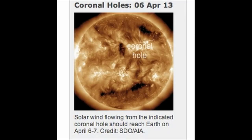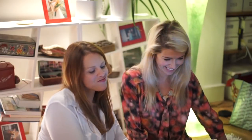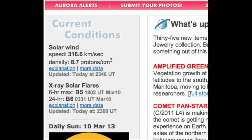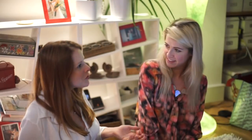The third thing you can look for is the direction of the interplanetary magnetic field. So if you just look here for the BZ value, the auroras are going to be stronger when it's pointing south. Lastly, without a CME or even a coronal hole, the solar wind speed can vary, and normally it's under 400 kilometers a second, but if it goes higher than that, then that can also really have great auroras. Okay, so head north if I see a CME, a coronal hole, or a fast solar wind stream. Is that right? Totally, yeah. You can still see the aurora without those, but it might be less strong, less intense, and shorter duration.